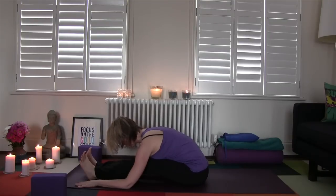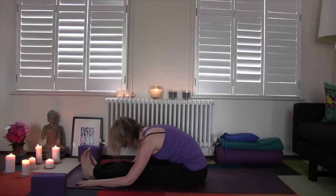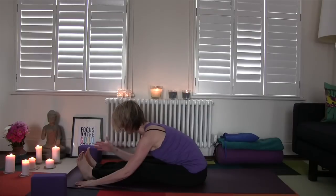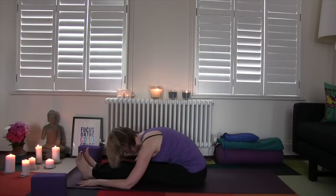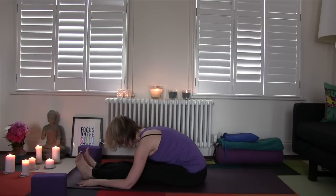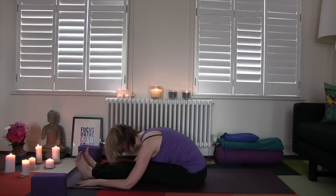Let's keep length through the neck. Straighten the legs if you can. Inhale, feel that the front body opens. And then exhale, feel that the back body releases. Try not to drop and hunch yourself into it. Just try to breathe into whatever tightness it is that you're feeling in your back body.